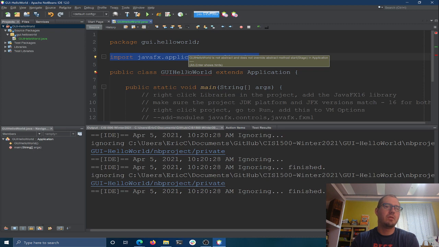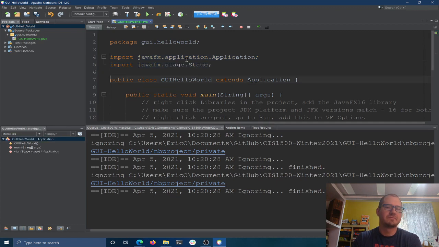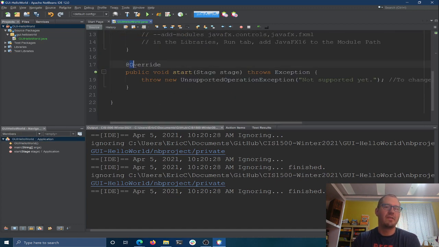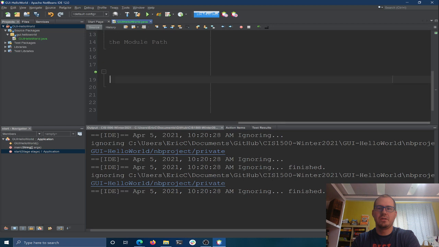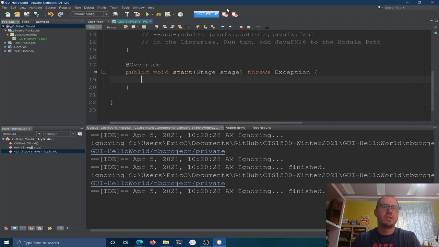And then it's going to say, oh, you don't do the things we need to do. We are not overriding the abstract methods. We didn't talk too much about abstract methods. We'll get to that next semester. But just for now, we can just click and say implement the methods. Great, it adds a start method here. So we're overriding the start version here. And we're going to take this out, and we'll throw some more stuff in here.